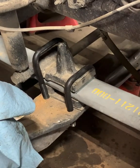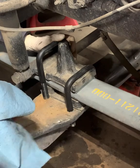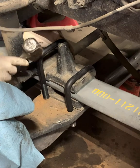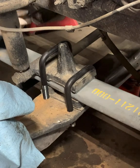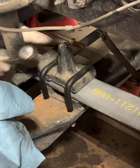It just needs a little bit of adjusting so it can fit on there just right. Maybe square it off a little bit. Bring that over. Sometimes you've got to work it a little bit back and forth. As you can see, there's not much room to work with here, but eventually it comes out good.